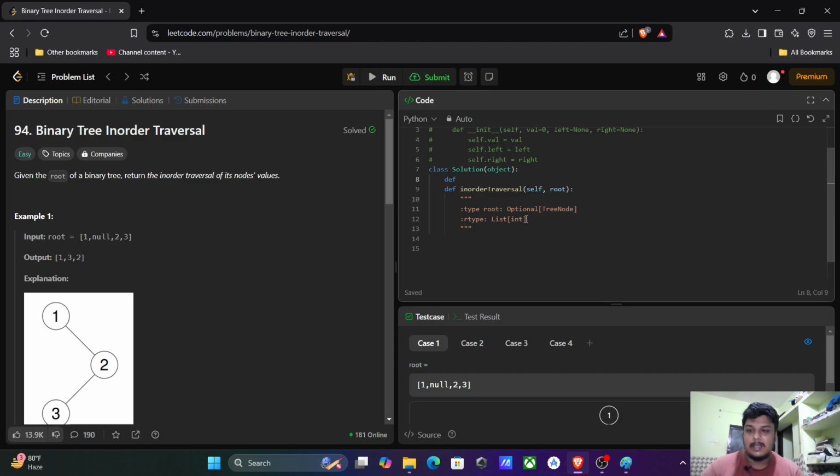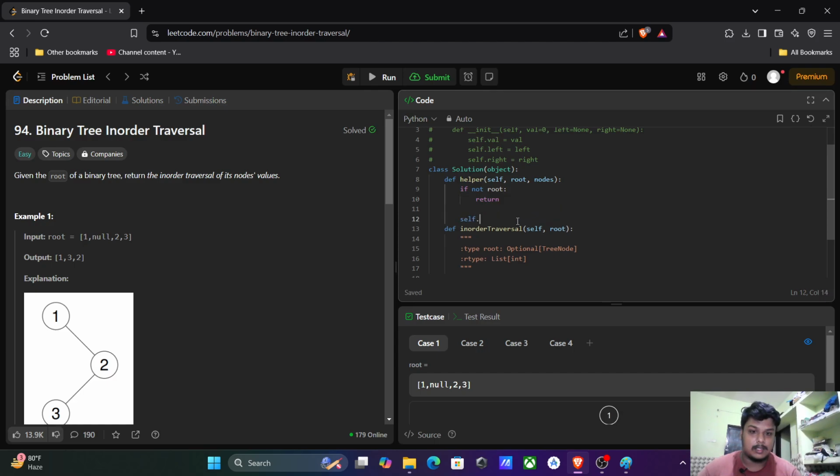Here in this case, you are supposed to enter the root value into a list, and at the end of the whole operation, you have to return the list itself. So let's write a helper for that. It takes self, then root, and then it takes a list. If not root, then you just simply return.